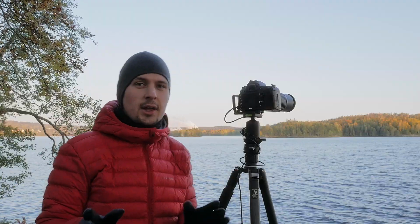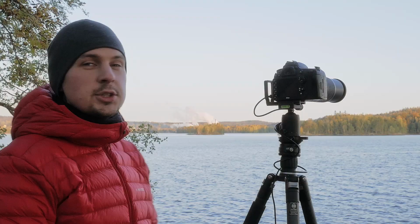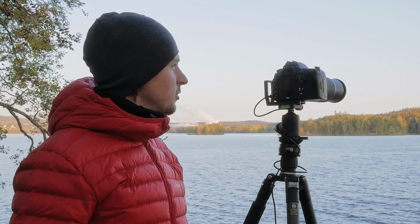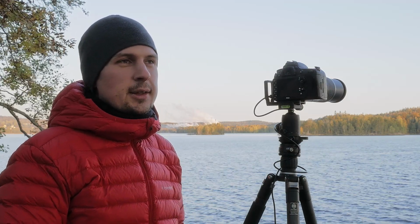Now, the thing that I haven't really decided upon yet is whether or not I'm gonna make a pano or a single shot. The virtues of a panorama is getting more of the fall color and getting more of a complete scene. And the virtue of a single shot is simplicity.